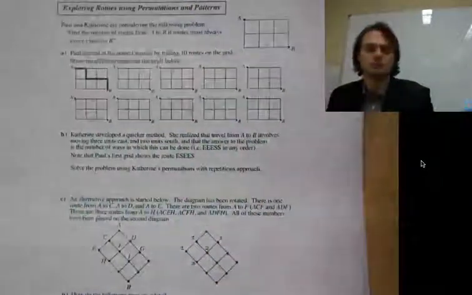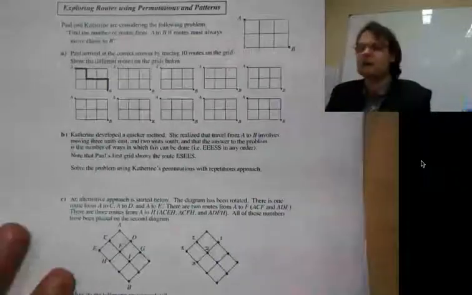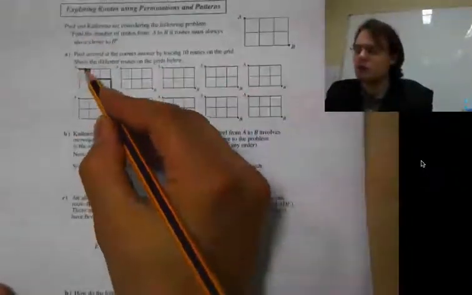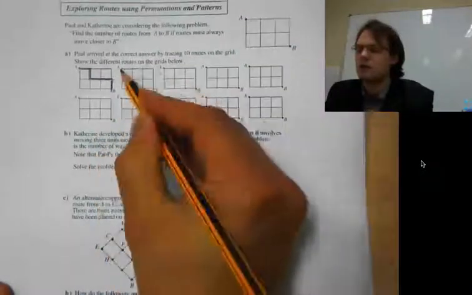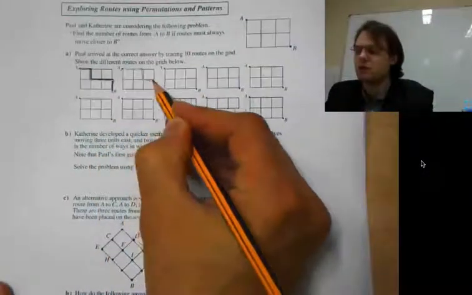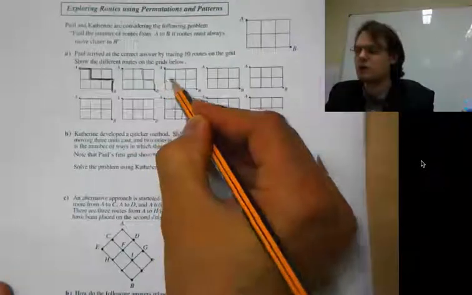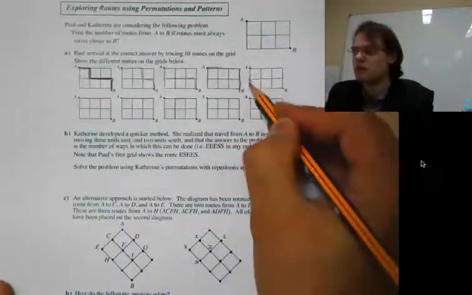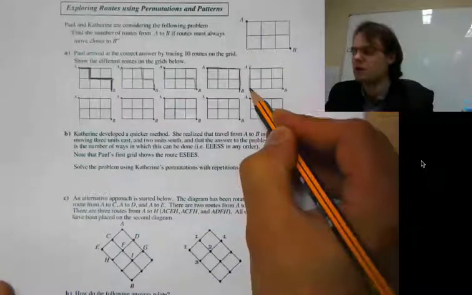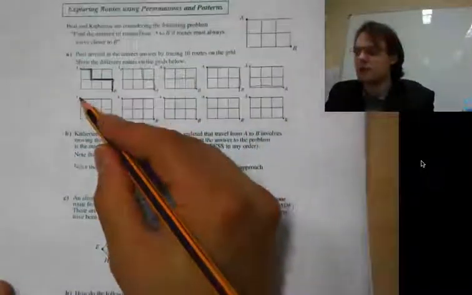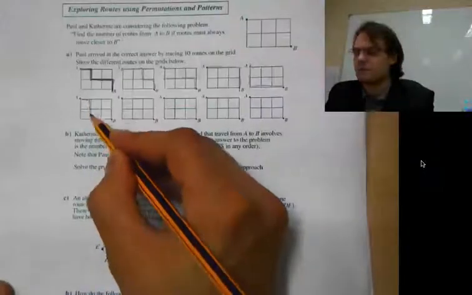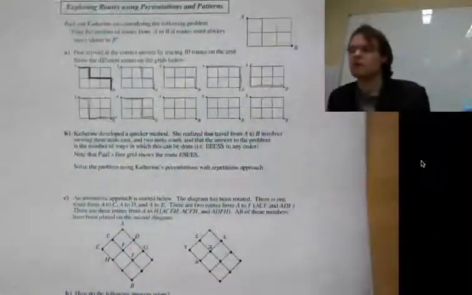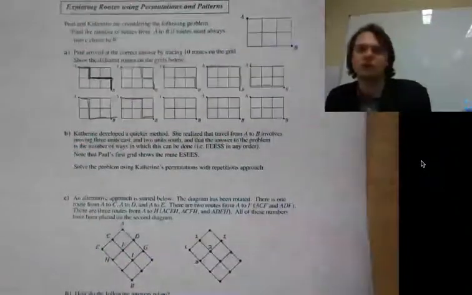Paul first decides, he says, hey, I have 10 different ways of doing this. And he goes, the first route is this way. Then he goes the second route. Then he makes a third route, and he goes maybe this way. Then he continues finding ways to go all the way to B, and it keeps on going and going. Now, if you look at this, if it's a bigger square, that takes a long time to do.